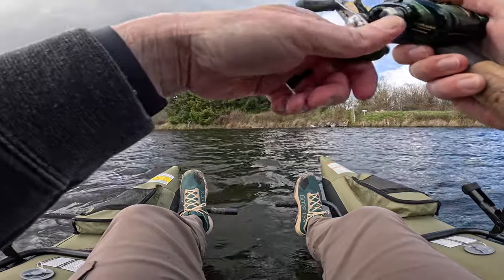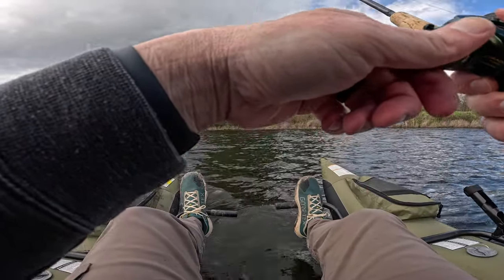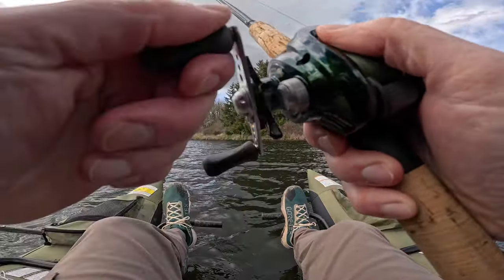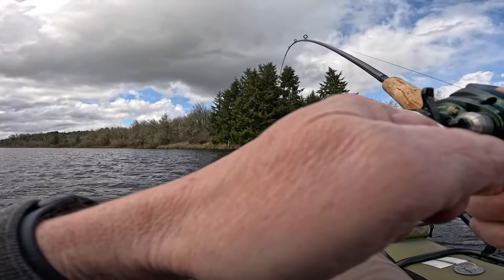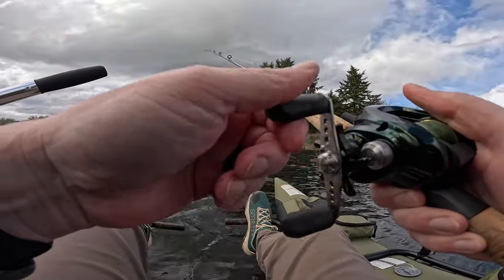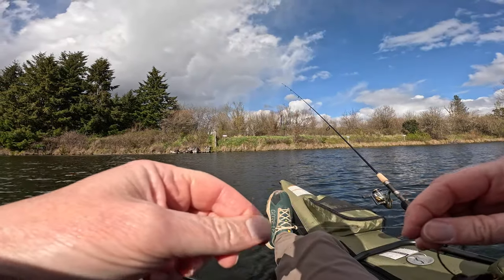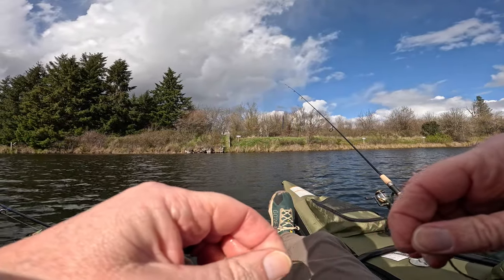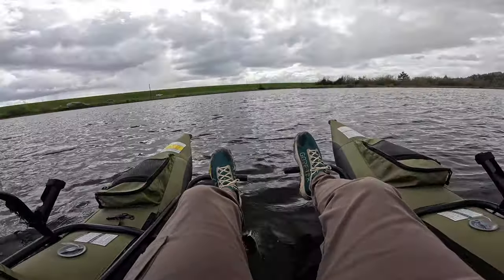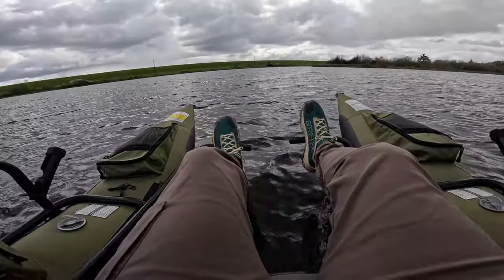Aggressive bass. Oh, I'm on the stump. Crap. Okay, I got something. Straighten that hook out. It's a testament to this line. 3:40. I'm gonna fish for about 15 more minutes. I'm gonna try to be off the water by 4.